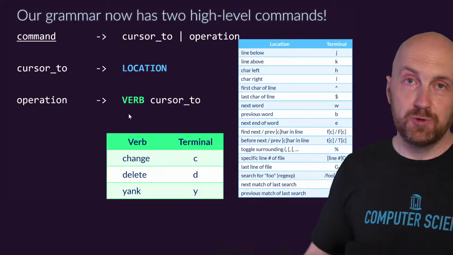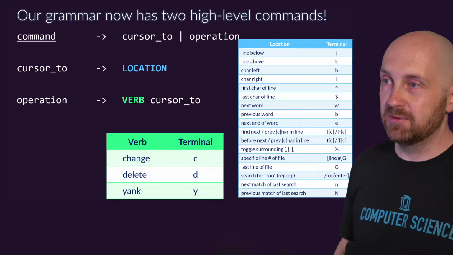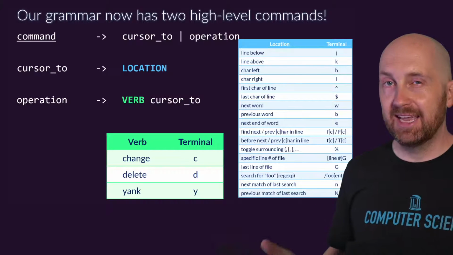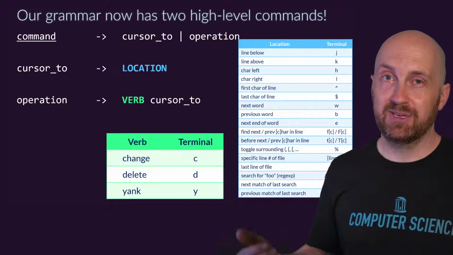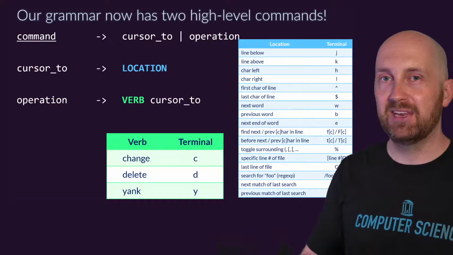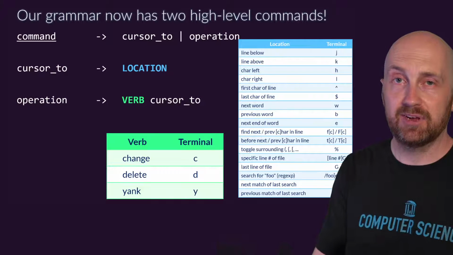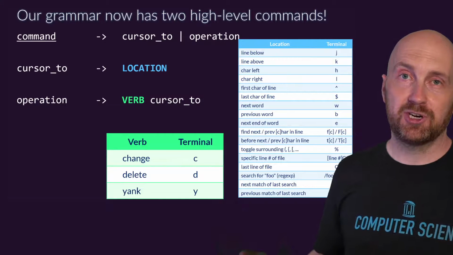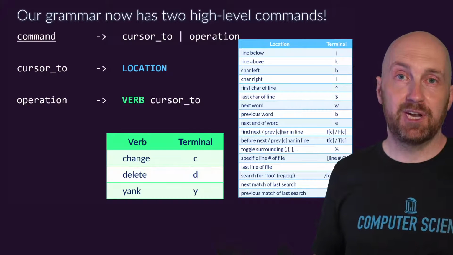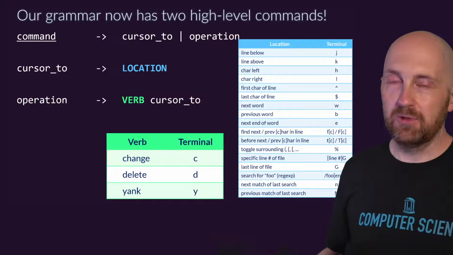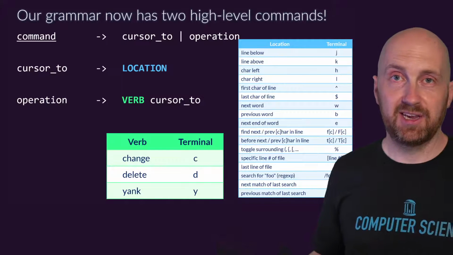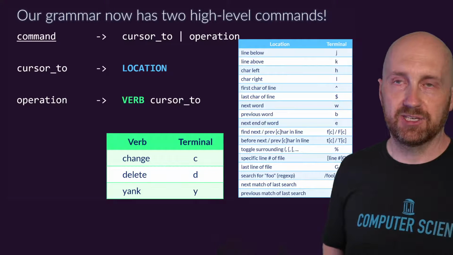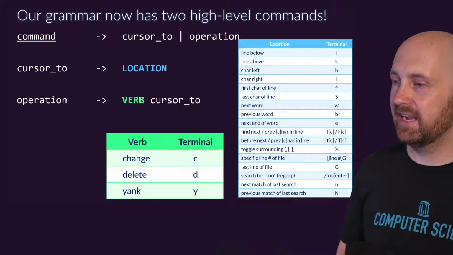So now we have two high-level commands under our belts. We've got the cursor to command, which just moves our cursor around. And again, the emphasis here is trying to teleport to where you want to go first, and then use the smaller steps to navigate closer to where you are. And then for operations, I'm going to encourage you to try and use change whenever you want to change some text. Only if you really wanted to delete something and not change it to anything else should you use delete. And then yank, I'll show you that in just a moment. But yank is copy.